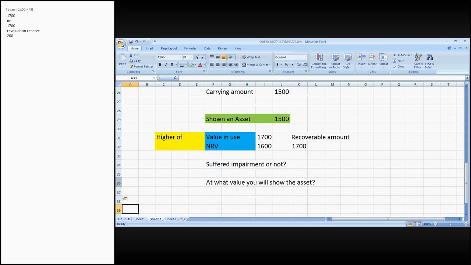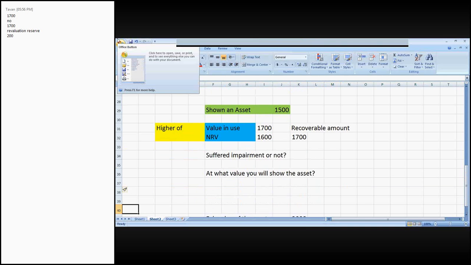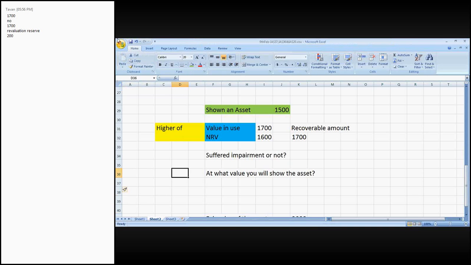If I do revaluation or if I keep it at cost model, that is a different story. I am doing impairment testing, to see whether the asset's carrying value is worthy of being shown at 1500. It is worthy of being shown at 1500. It has not been impaired. There is no impairment loss. There is nothing called impairment profit in IFRS. There can only be a reversal of impairment if we have previously charged an impairment loss. You get it?